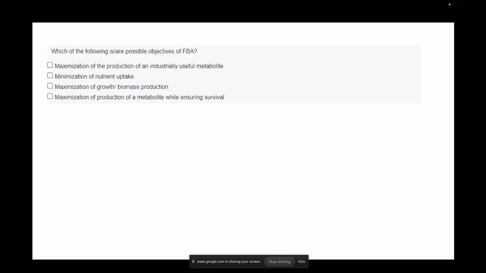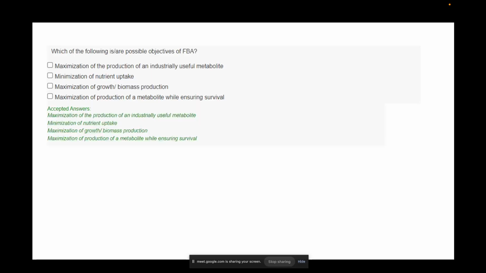Any of them should be viable. Any of them should be possible for FBA. Yeah, all of them can actually be undertaken using FBA. So depending on the constraint you're trying to apply, say for example production or anything, you want to maximize that particular thing, and every one of these things can be maximized using FBA. So it's simple.